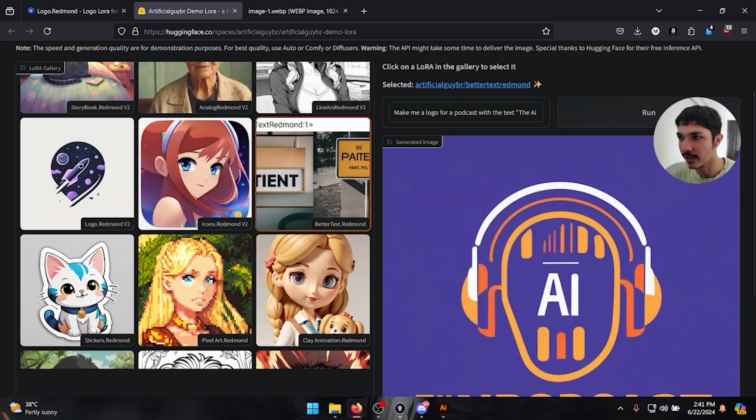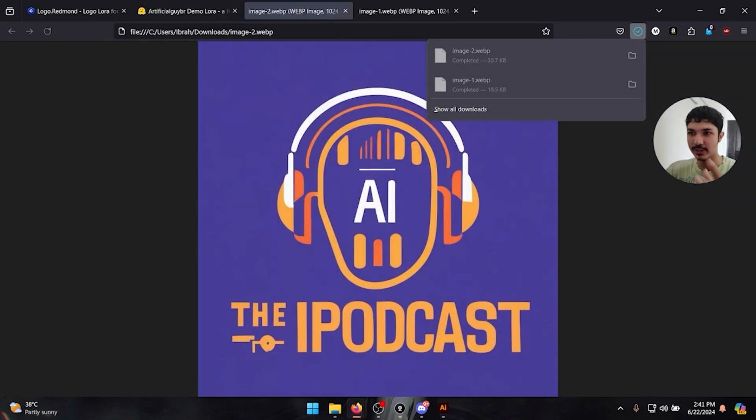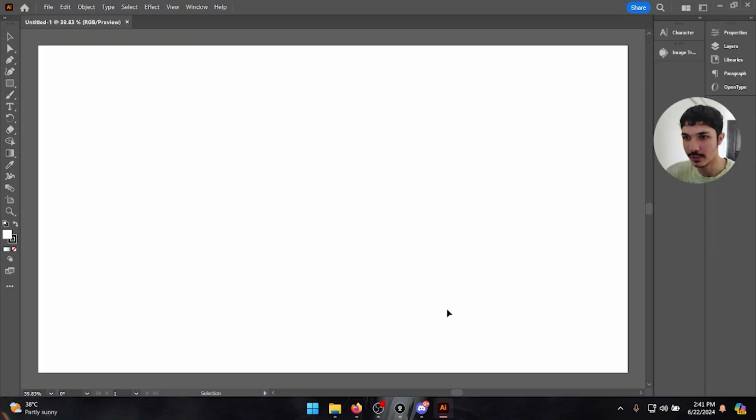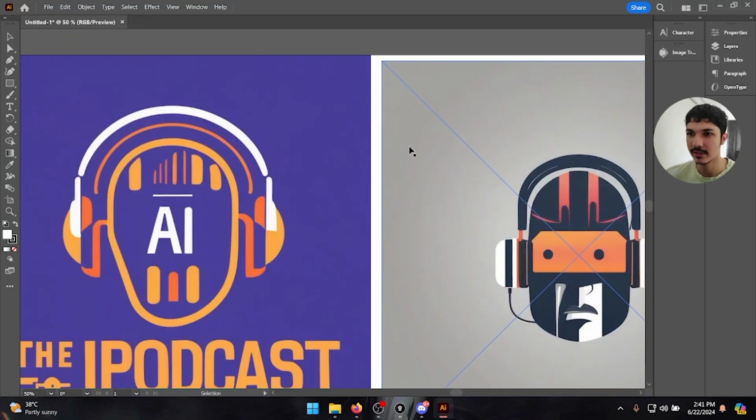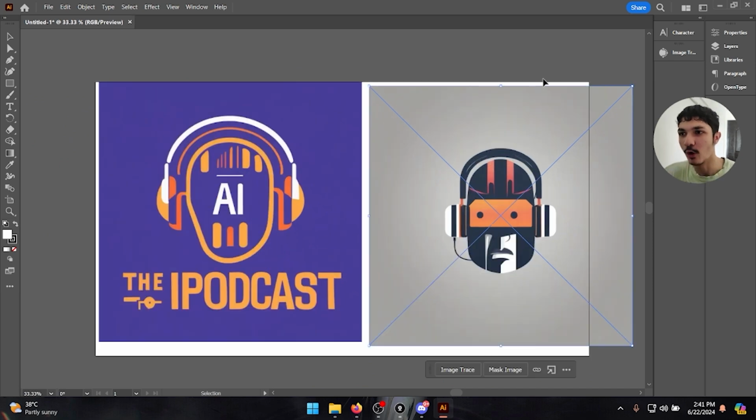And I'm going to show you guys how you can basically use this picture to generate a logo for yourself using Illustrator. Now, we're in Illustrator, okay? We have these two images in Illustrator. Now, all you have to do, there are two things that you can do, okay? One thing is you can pick up the pen tool and you can start tracing all around the edges. Just trace out the whole vector on your own.